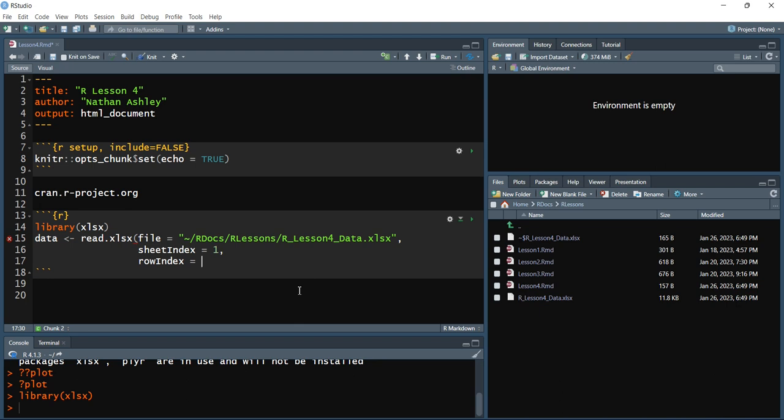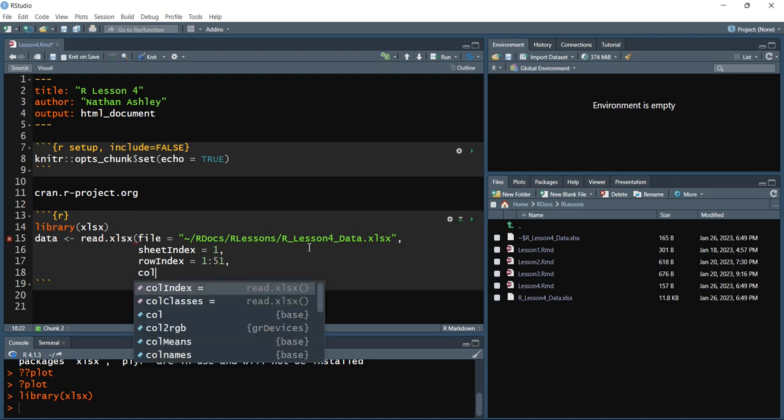And for this, you can either do a series with a colon, like I've shown in the past. So for me, there's 51 rows, including the header. So it'd be 1:51, that's 1 through 51. Or if you have specific rows that you want, but not all of the rows, or maybe they're just not contiguous in the document, you can use the concatenate argument here and say, let's say you wanted 1, 5, and 10, and you can do it that way as well. For me, I do want all of them, so I'm just going to do that.